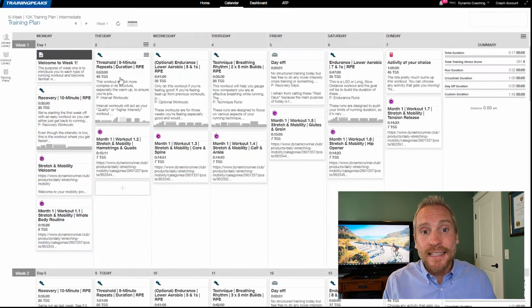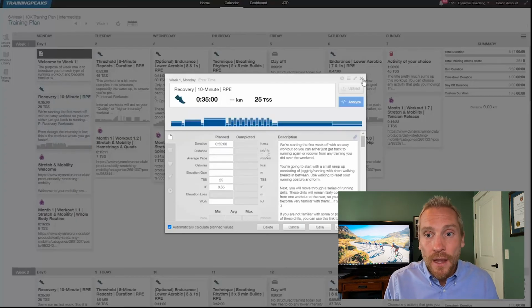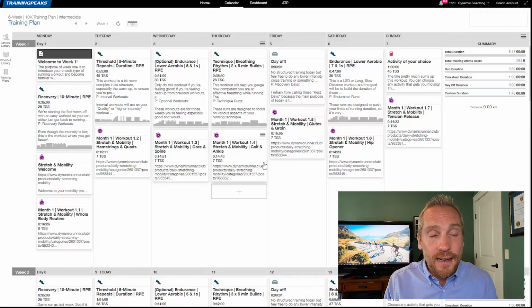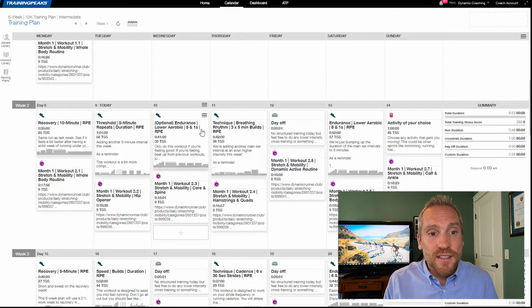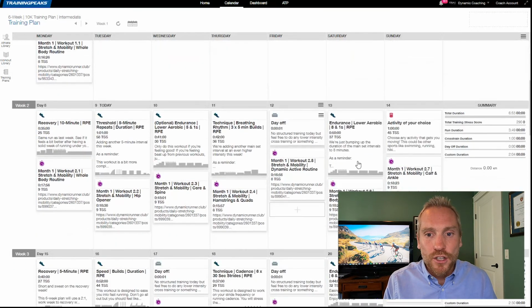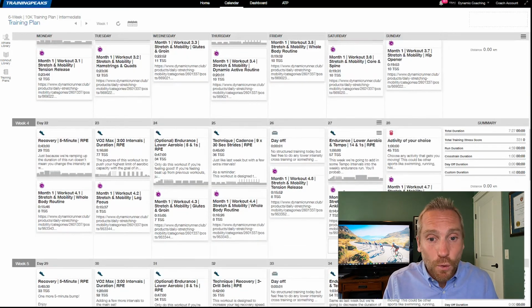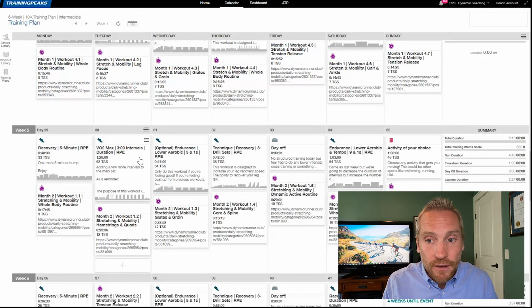You will be able to access each workout directly from here, from your calendar view. Again, we're not going to open up and get into all the workouts yet. That's to come. But you will see a consistent pattern from week to week. And we will basically have 2 weeks of work a little harder. So week 1 and 2 are a little harder. And week 3, we bring it back and recover a little bit. Then the same week 4, we're going to make it a little harder, and 5 a little harder.